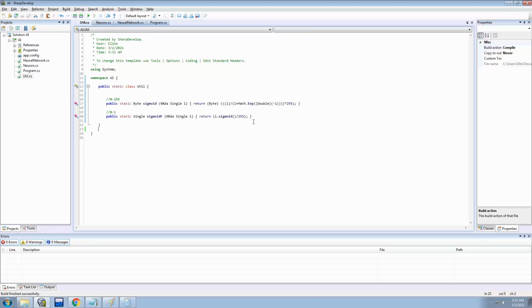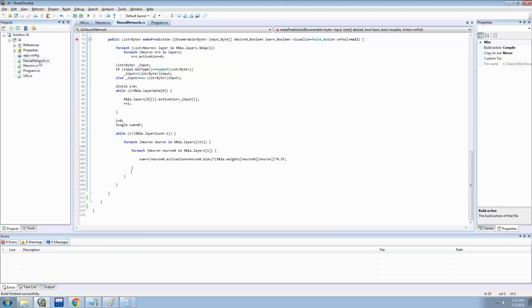And then that would make it go 0 through 1. And hopefully that will help you better understand. It's basically the same thing, except 0 is 0, but 255 is 1. If that makes any sense.